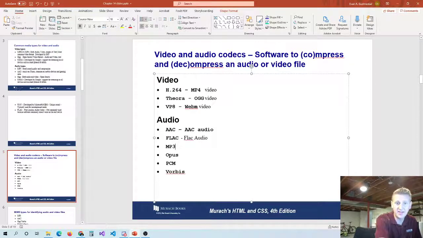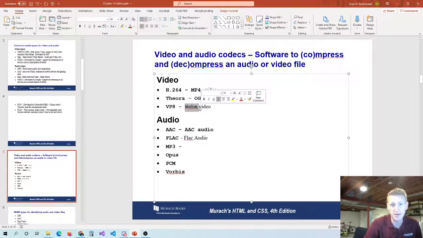Now, luckily, the video codecs are a little bit more complex in their names. So I'm sure there will be a test question. What codec do you use with WebM? What codec do you use with MP4s?